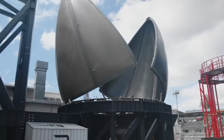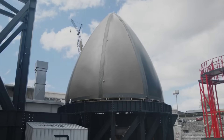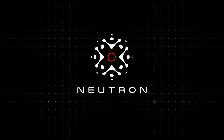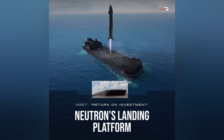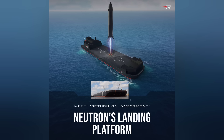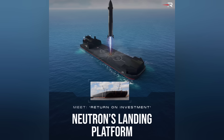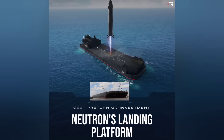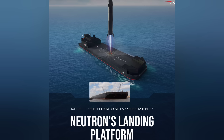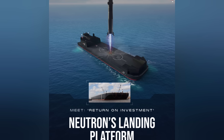Also, a lot more of this rocket is going to be recovered upon landing, with only the tiny second stage being deployed and everything else returning to Earth — or rather returning to a landing barge all in the same piece. So you're recovering both the booster and the fairing, virtually the entire rocket, with only the tiny second stage being expended. Not 100% reusable the way Starship is, but still way more reusable than either Falcon Heavy or Falcon 9.